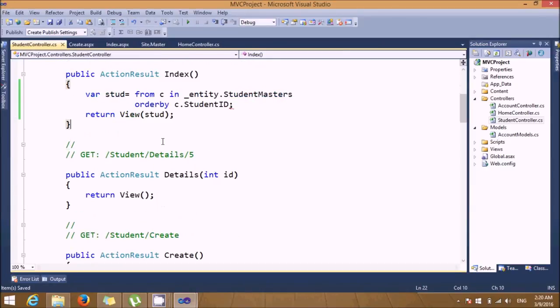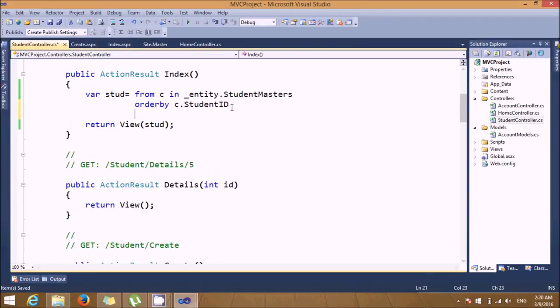This is for the index page to display all the student records order by student. It is giving you an error. Okay, and one more statement is required, that is select C. Here we need to stop. So this is a LINQ query code.